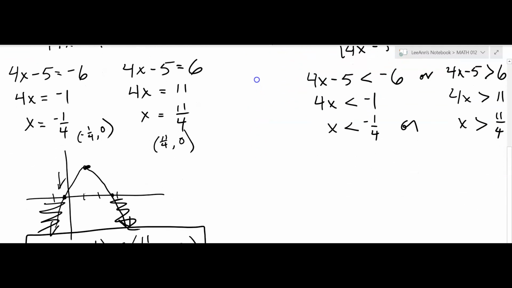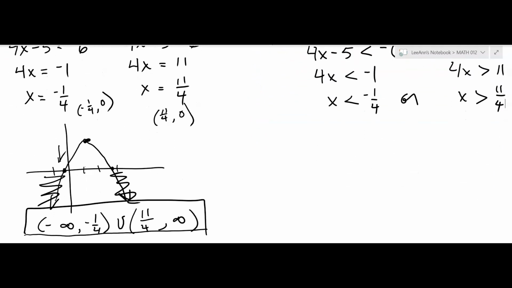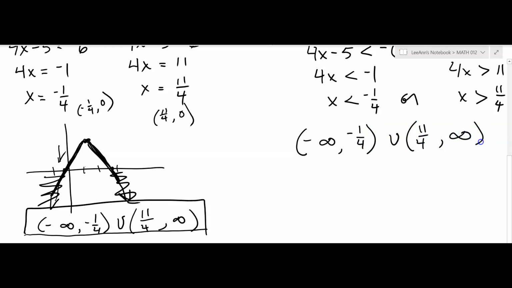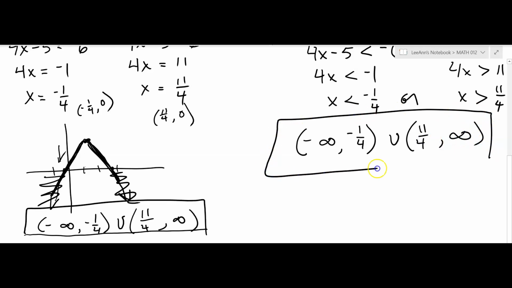And I don't know which way is easier for you to do. It's nice to look at the graphic representation of it. By the way, my graph is supposed to be a V, not a U, so I didn't draw that very well. Or if it's easier to just do it algebraically. For me, I'd probably just do it algebraically, but it's nice to look at the graph because it gives us a better understanding of what's going on, putting the pieces together. Okay.